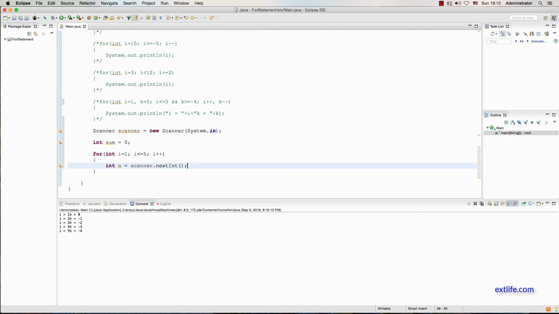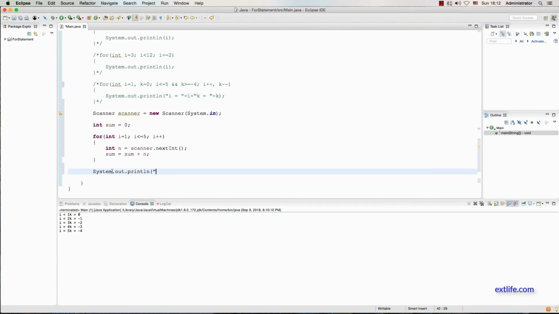This line enters one number from the keyboard, and this line adds this number to the sum. And now we need to print out our result. And of course we need to close the scanner.